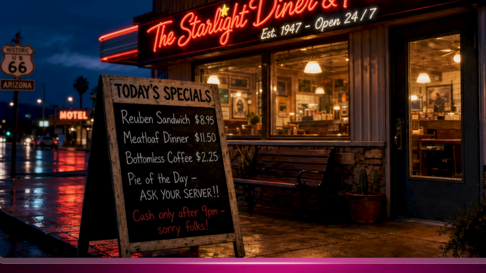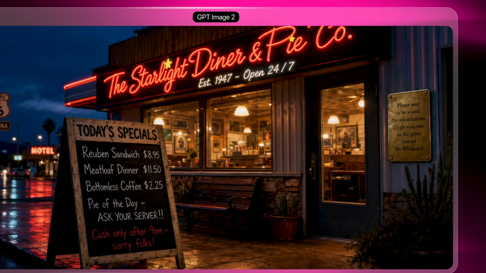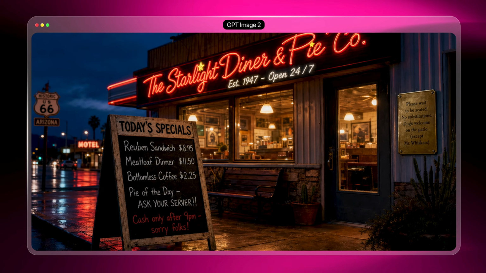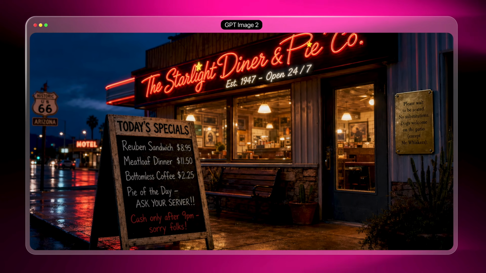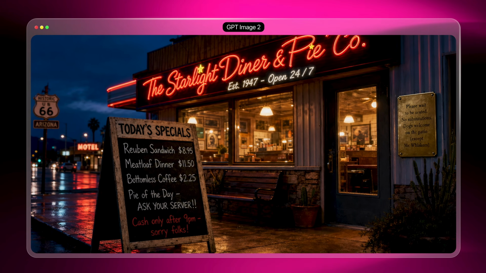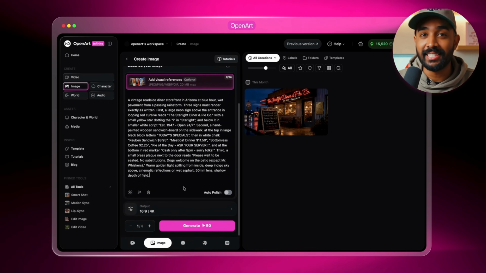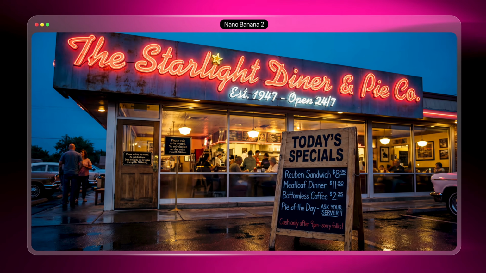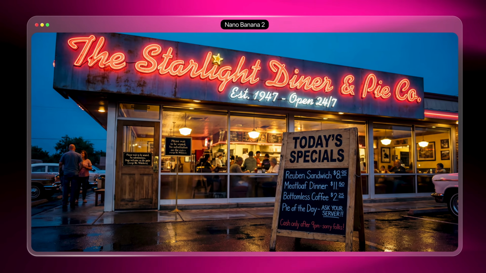The neon sign, the chalkboard, and the plate next to the door all have the exact text style that I asked for, and everything is readable, even though I prompted for so many different things. Every element rendered cleanly without a single letter shifting. Now I'm swapping to Nano Banana 2 with the exact same prompt, and at first glance it might seem like a tie. The realism in text rendering is good enough that most people won't notice any flaws.